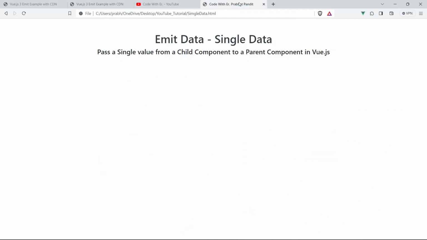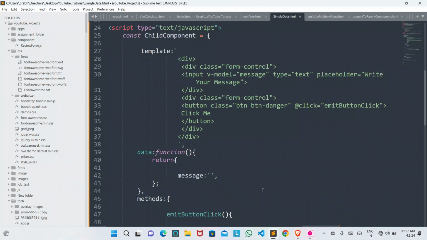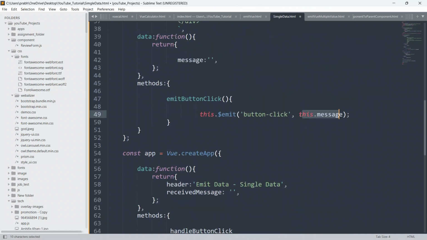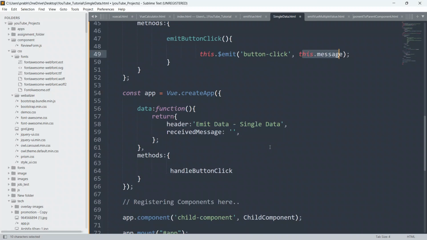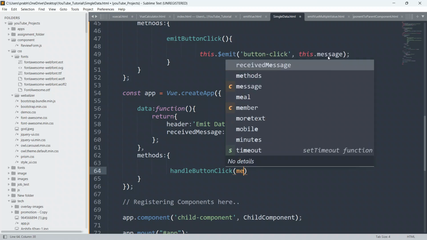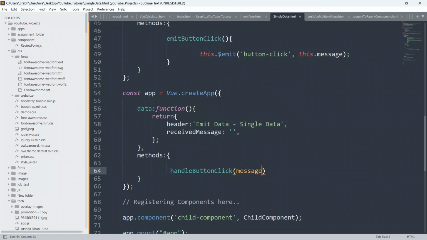So just go to the code, and we have to receive this payload also inside our parent. For this we have defined one state variable, which is receivedMessage. So copy it, and we are going to receive this message. You can name anything as a parameter, as an argument, to this handle button click method.